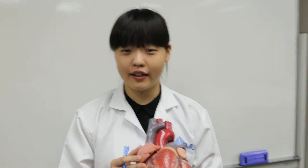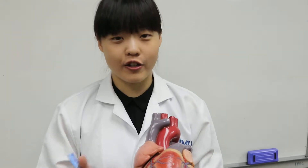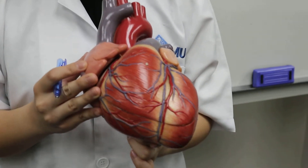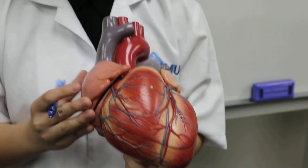Hello, my name is Shuani and today I'll be talking about the coronary arteries. Coronary arteries are important in supplying the walls of the heart. It supplies the walls of the heart 24 hours a day and 7 days a week. Therefore, proper functioning of the coronary arteries is important for a healthy heart.